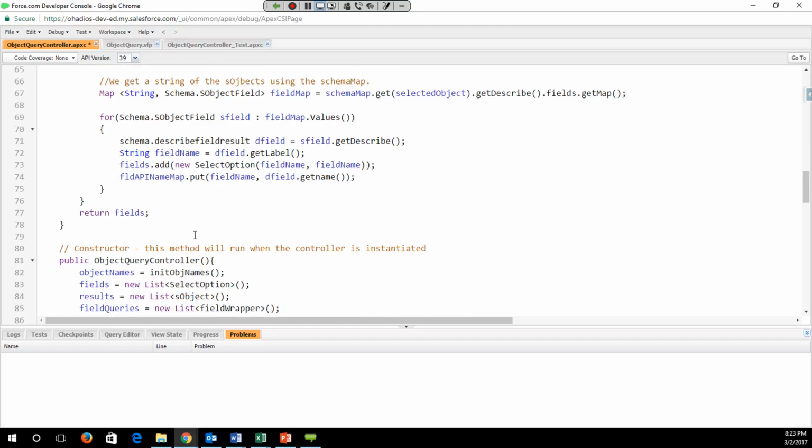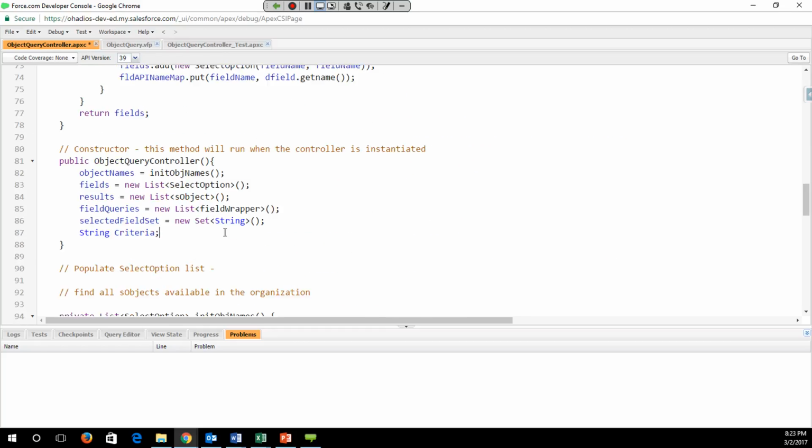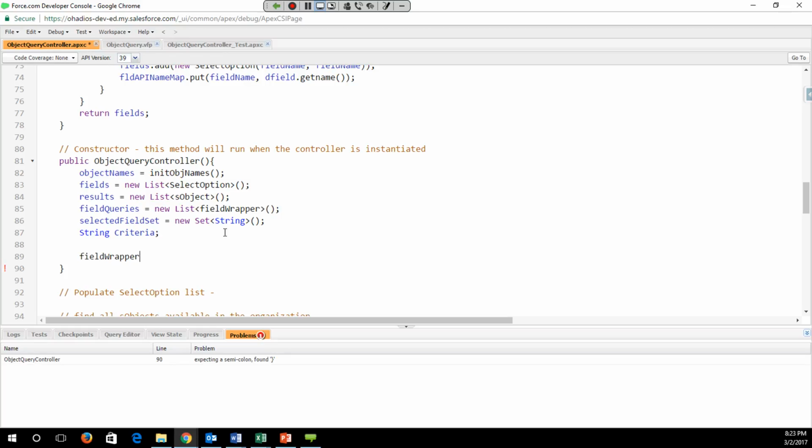So let's go to the class constructor. What I could do here is instantiate a new entity of my class, just like I instantiate a new object or a new integer or variable. I'm now saying I want a new field wrapper. I can give it a name, field wrapper, let's say, and say it's a new field wrapper.